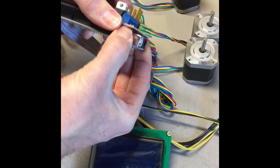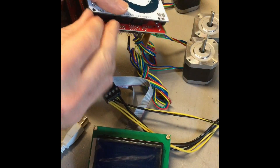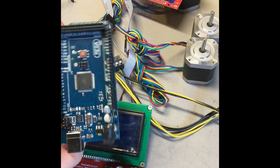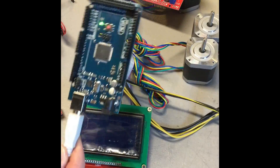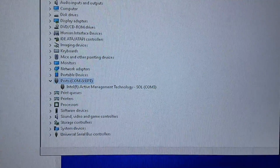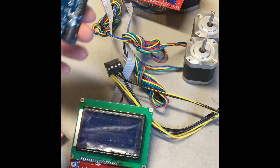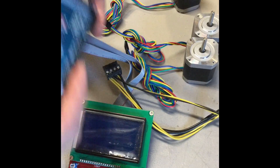If you don't get anything powered on with everything unplugged, we're going to basically remove the Arduino from the RAMPS shield and we're going to test just the Arduino. To do that you'll go ahead and remove it, plug your USB cable in. You should see it pop up in your device manager on your computer. It came up on mine — Comport 9. You do have to make sure that you have your driver installed to do that.